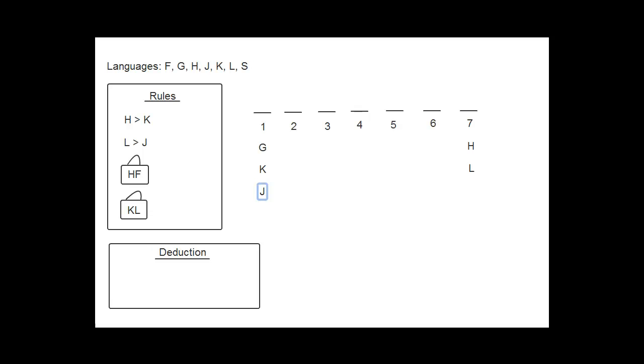The final 2 rules are a little more interesting. The next rule says the French award is presented either immediately before or immediately after the Hebrew award is presented. So this is a block, but it's an indeterminate block because we don't know whether the H is going to come before the F or whether the F is going to come before the H. There are a few different ways to write this. The most straightforward way might be putting HF or FH. And that's really what the rule is saying: either H is going to be immediately before F or F is going to be immediately before H. That is a perfectly good way to write it. I think that's the way that I wrote it when I did the test.